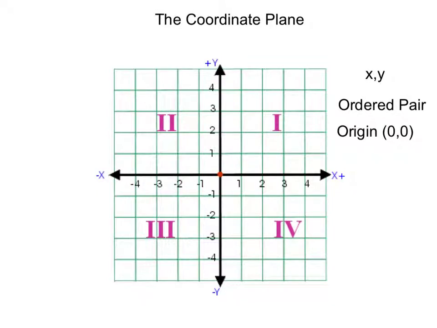Hi, today we're going to talk about something called the coordinate plane. We're going to see the coordinate plane a lot in geometry as well as data management. So what we're going to do is just a brief overview of what the coordinate plane is and how it works. The first thing that you should notice is that the coordinate plane is basically two lines that intersect.